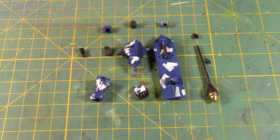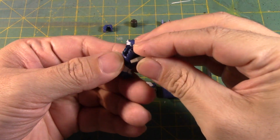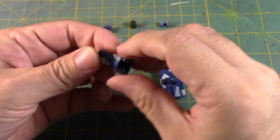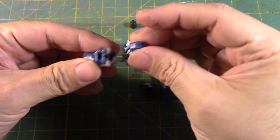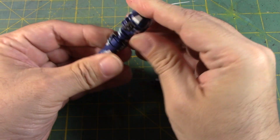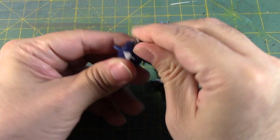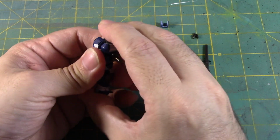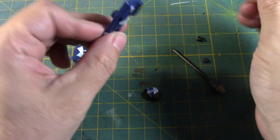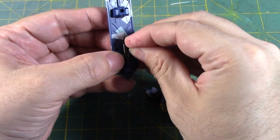Alright, so the next part of the build is going to be the arms of the Zudah, already painted, as you can see. Take these two guys here and put them together like so. Let me take this, put it through there, take this, slide that in like so. Now, this part I had to remove because I need to paint it, but I'm going to push it in until it goes all the way in. There we go. And we have this part that covers this. This part that goes here.